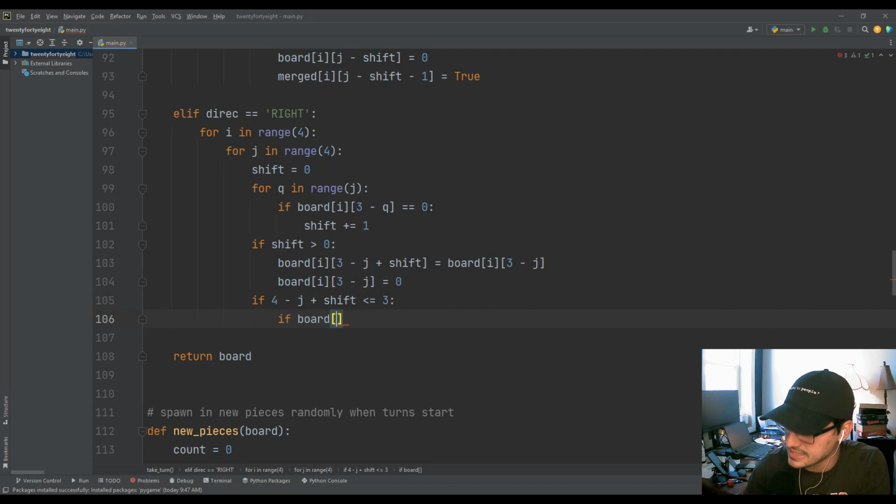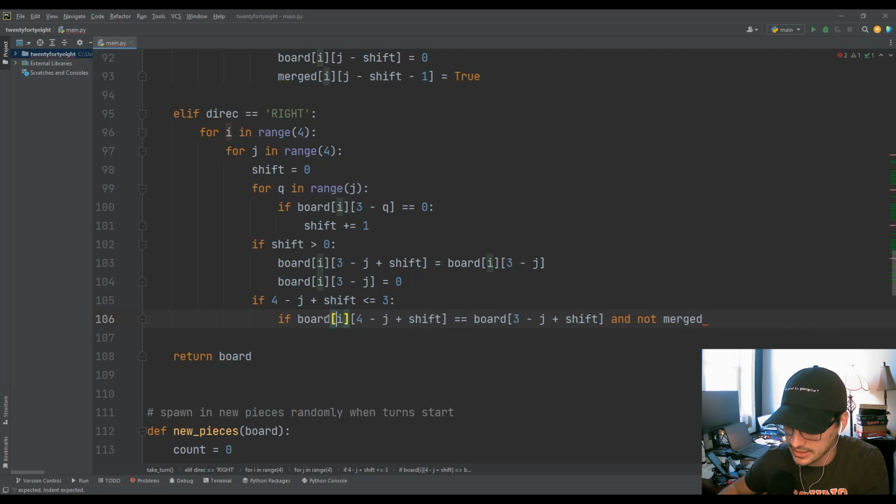And what we're going to say is if board at I and then 4 minus j plus our shifter, so this is whatever's 1 to the right of the spot we just moved into, is equal to board at 3 minus j plus the shift and not merged at both those points.